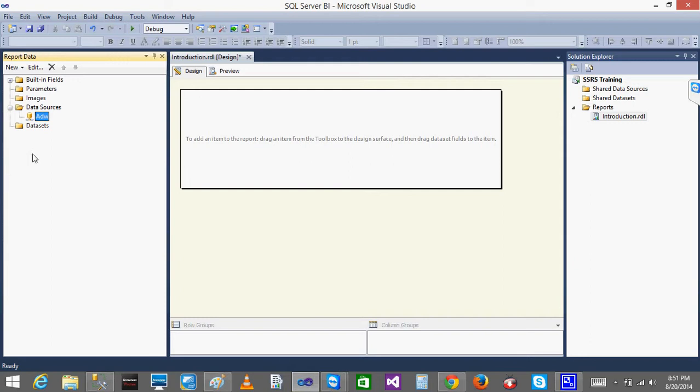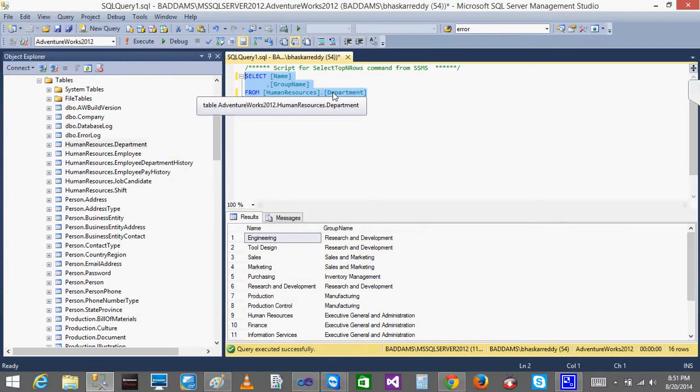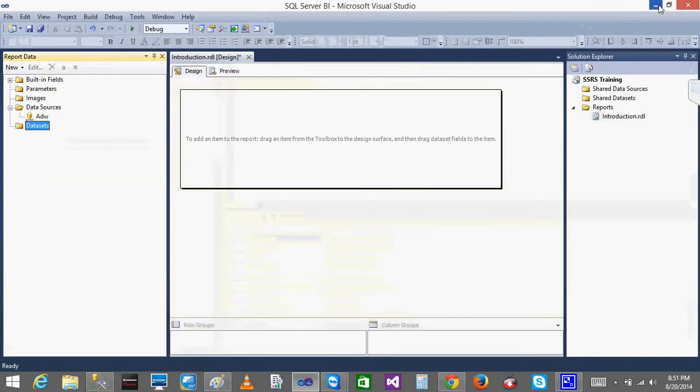Now what will I do? If you want to paste any query, you are going to create that query in the datasets. I have written a simple query, but you may join multiple tables and write multiple queries. You will be making a single query by joining multiple tables, and you might write complex things.